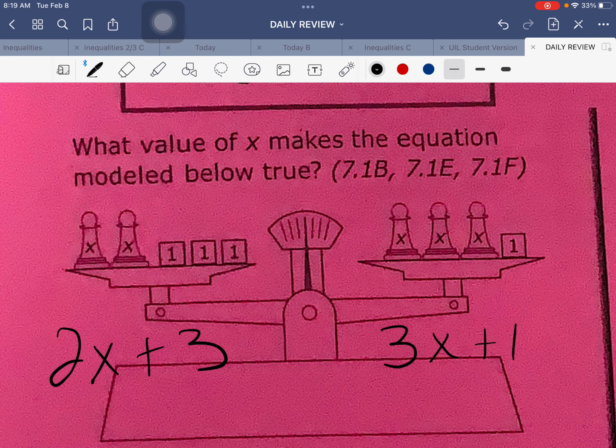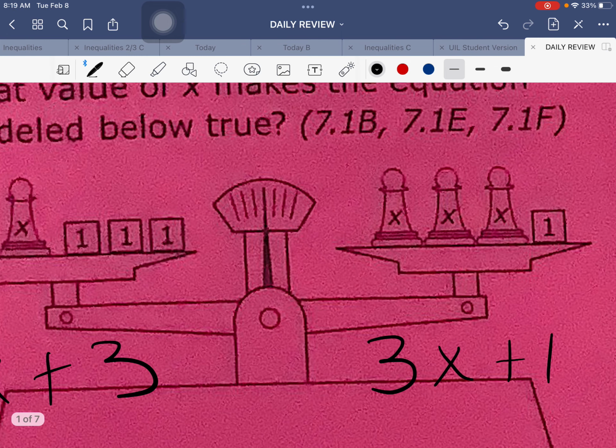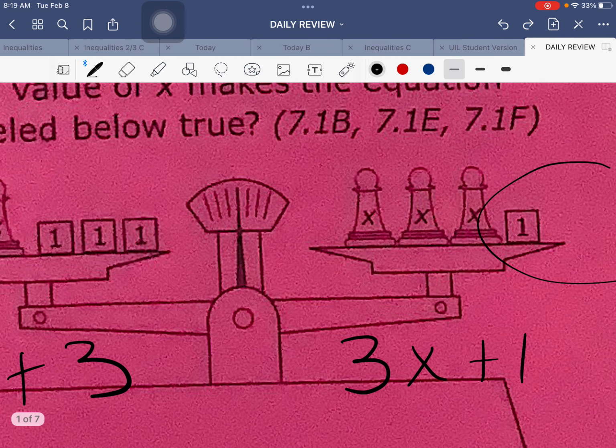Now, what do you want to use? Drawings? Okay. What can I take off from both sides? One square. How many can I take off? One. Why just one? Because on the other side you don't have a lot. And why am I not going to take off 3? Because on the other side you only have 1. Exactly. Does this side have 3? No. That's why. So you're just going to take out 1.